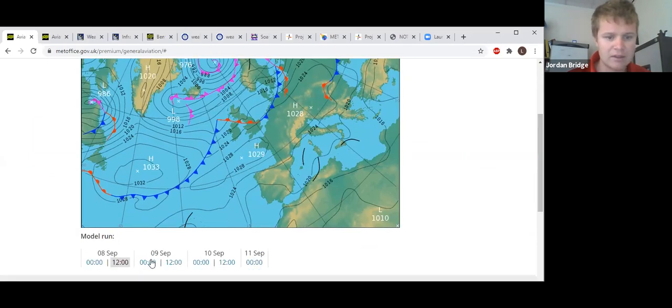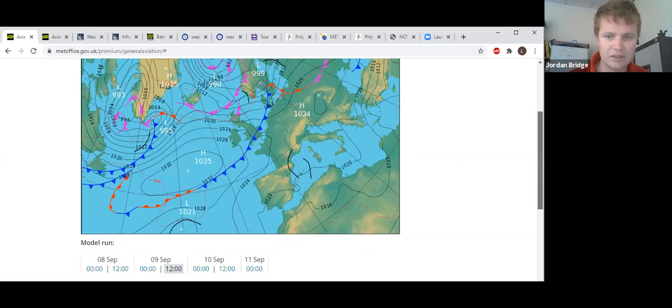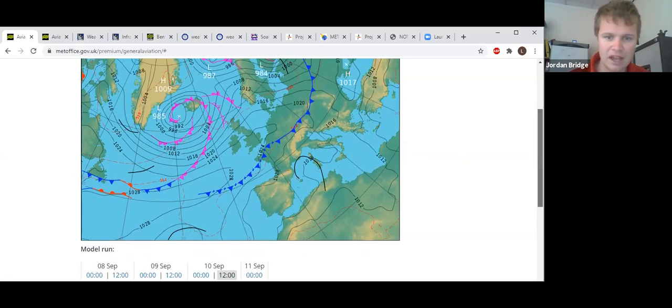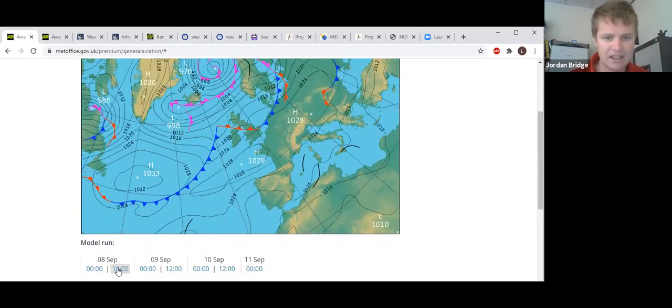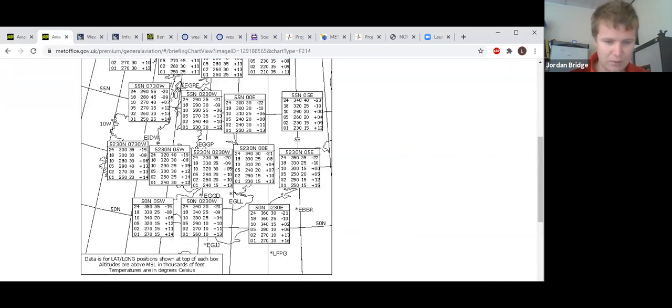And as we go into tomorrow, similar sort of picture before a cold front hopefully starts to destabilise that later tomorrow, and then into Thursday, where it looks like we might have a reprise of the soaring season, certainly a very good day indeed with that weakening cold front and high pressure building. But for today, yeah, humid air mass, and a case of the less humid it gets, the higher the cloud base gets. With those winds, we're looking at somewhere in the region of west, maybe a bit of south in it at times, a bit like yesterday.